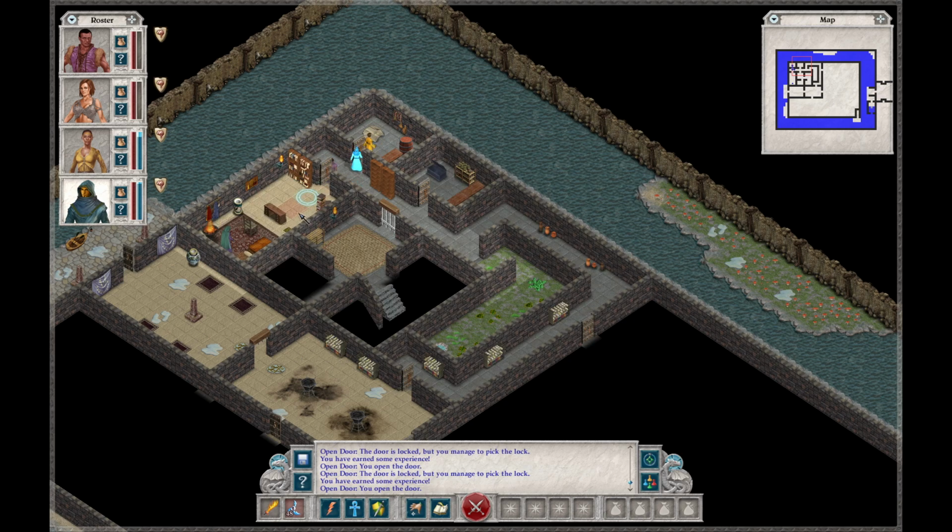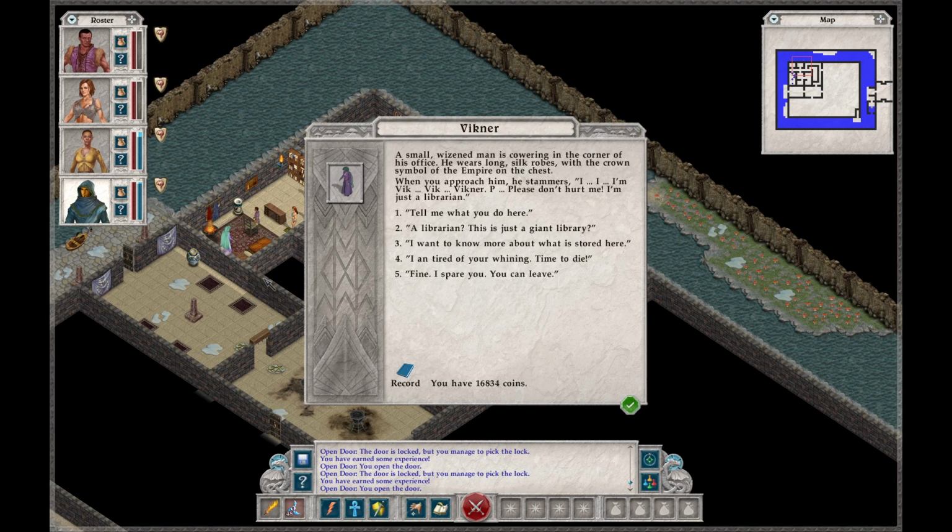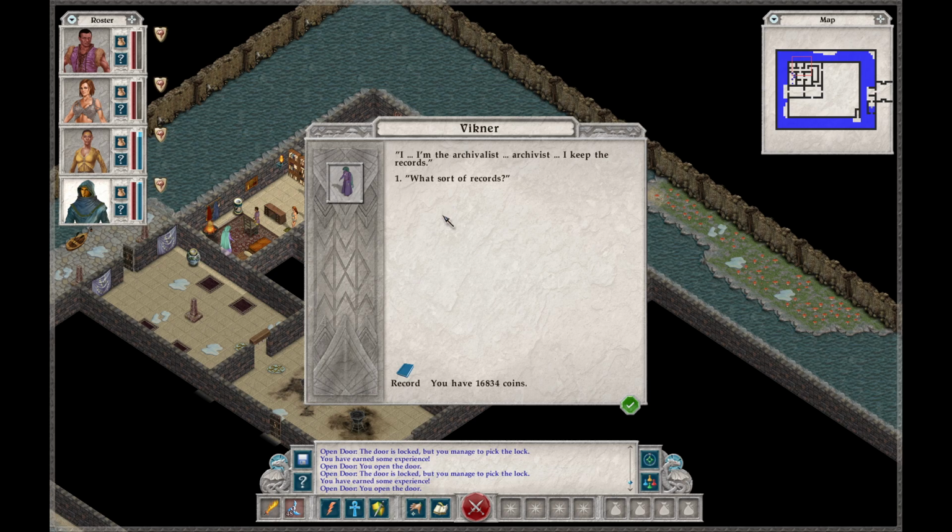A small, wizened man is cowering in the corner of his office. He wears long silk robes with the crown symbol of the Empire on the chest. When you approach him, he stammers, "I'm Vicner. Please don't hurt me. I'm just a librarian. Tell me what you do down here." "I'm the archivist. I keep the records."